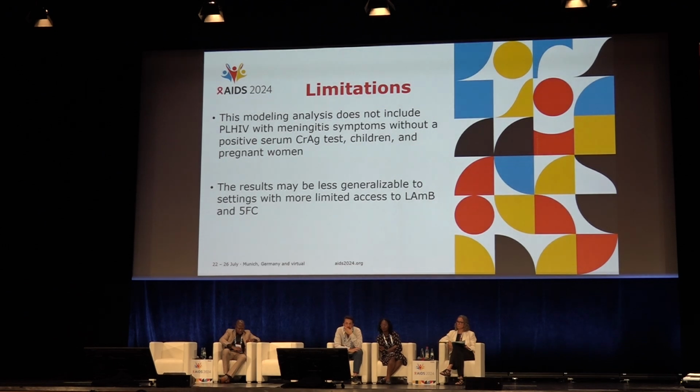Some limitations of this analysis include, we didn't include people with HIV with meningitis symptoms who didn't have a positive serum CRAG test, children or pregnant women. And the results could also be less generalizable in settings that have lower baseline access to liposomal amphotericin B and 5-FC than Malawi, although this is something that we're evaluating in scenario analysis in the model.